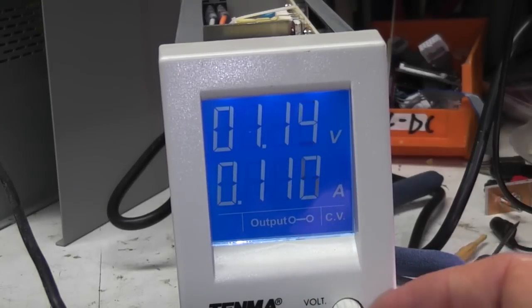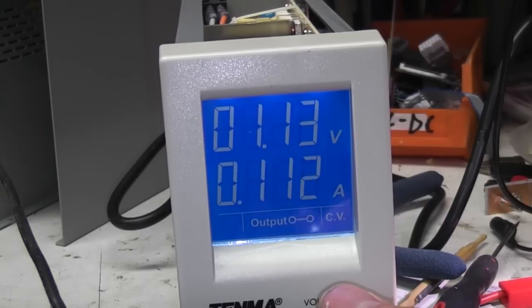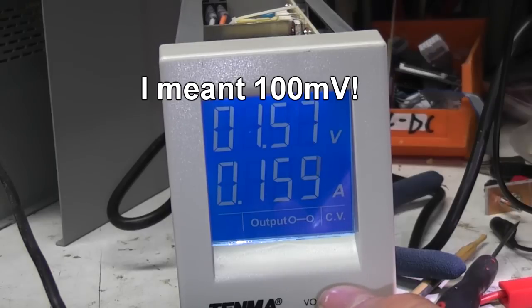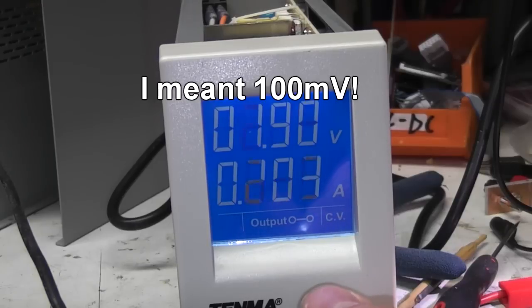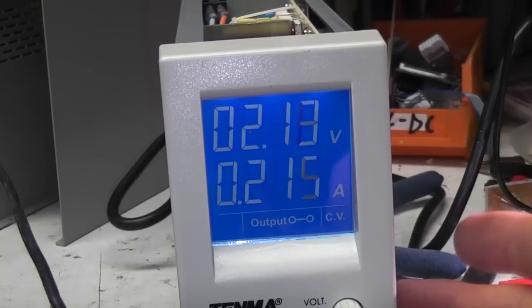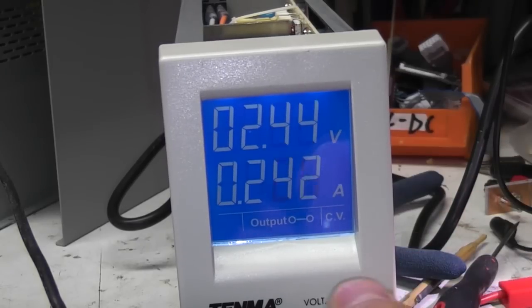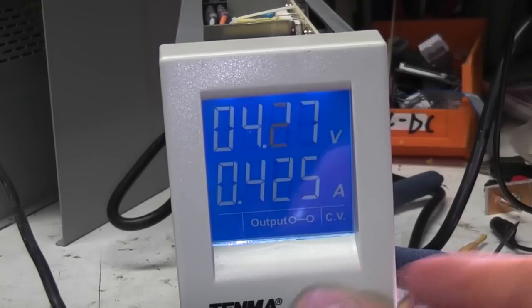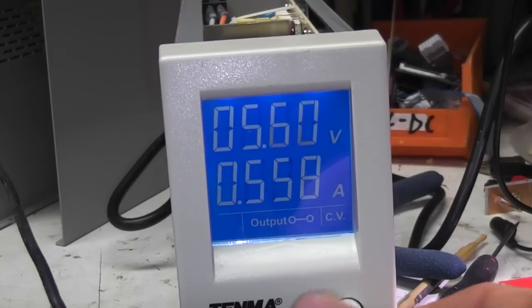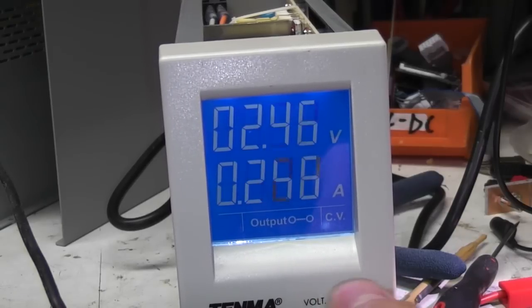One other thing I noticed, because this is using an encoder and presumably PWM, the setability seems to be basically about 10 millivolts. You sometimes find that you get one encoder click and no change, and the next one takes you 10 millivolts up. So that's slightly less nice than the multi-turn pot. I've not really probed around too much, but if all that board is doing is providing these two reference voltages, it might be practical just to replace that entire board with a couple of multi-turn pots to give finer setability. So I might have a look at that at some point.